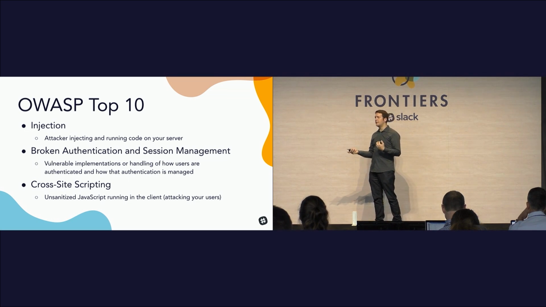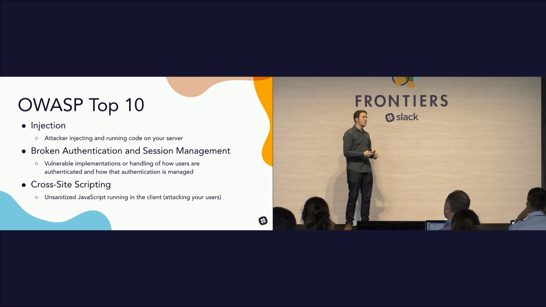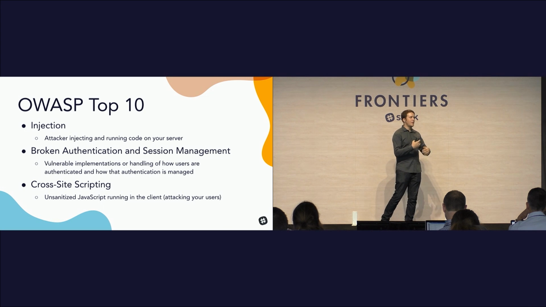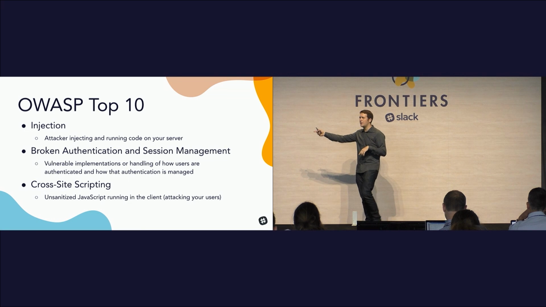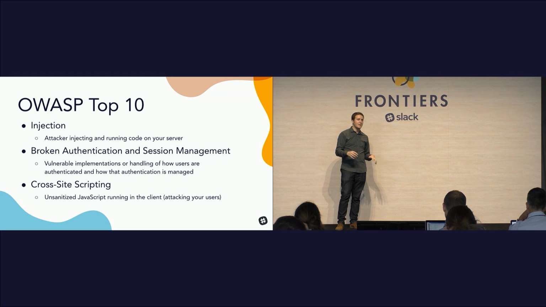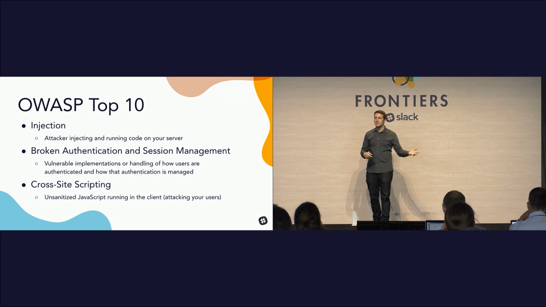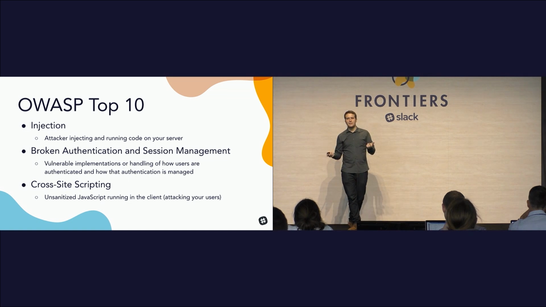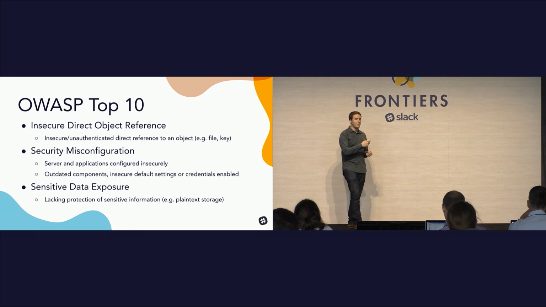So this is an issue that takes place in the client side, and this is unsanitized JavaScript that runs in the client. So if you have a forum or something and you take user input and a user inputs some HTML and then some script, and they say, oh, JavaScript, like fetch document.cookie, send it off to evil.com. If your website isn't careful about how you're parsing that input and sanitizing it on the page, you've basically given attackers the ability to write arbitrary HTML and JavaScript to your web page. So a way you want to think like an attacker here is, how would an attacker try and inject something malicious into your page? How do you prevent script from running when it shouldn't be running?